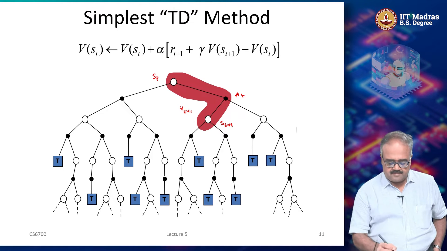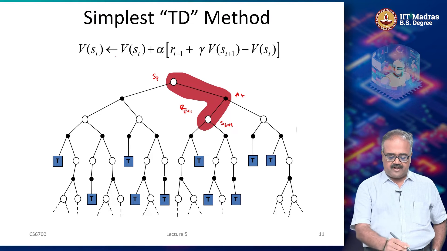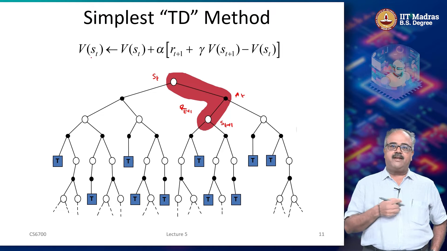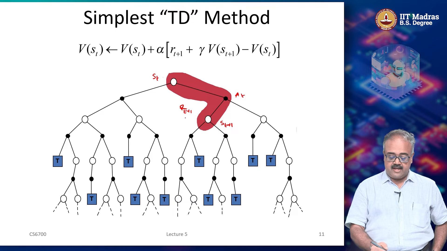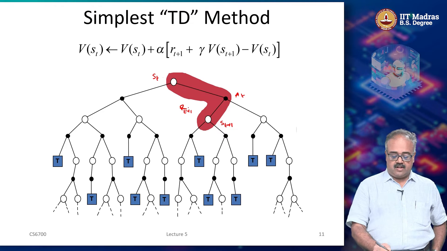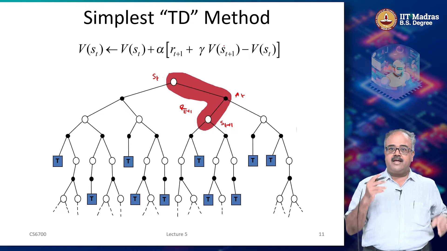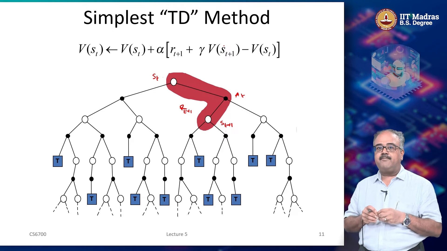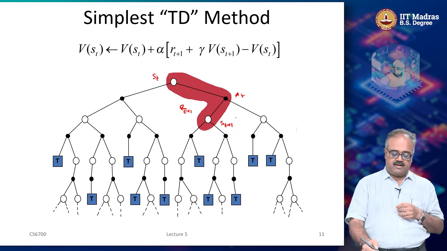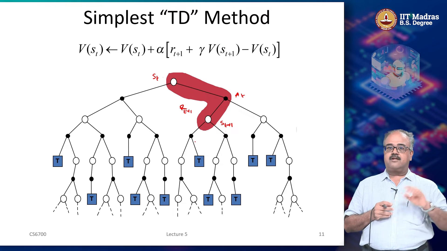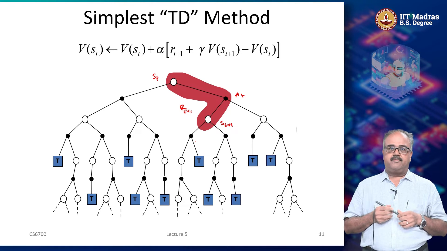Those are all the quantities you use. In fact, if I am going to update the value function alone, I do not even use the action — I just use the current state, next state, and the reward. These are the random variables, and when actually plugging them into the update, I will use the actual reward at time t+1, the actual state at time t+1, and so on. What I have written are the random variables corresponding to the state at time t and t+1, the action at time t, and the reward at time t.